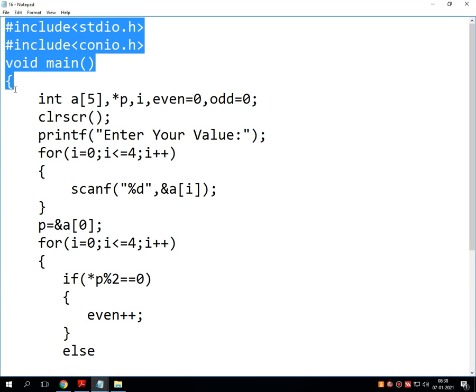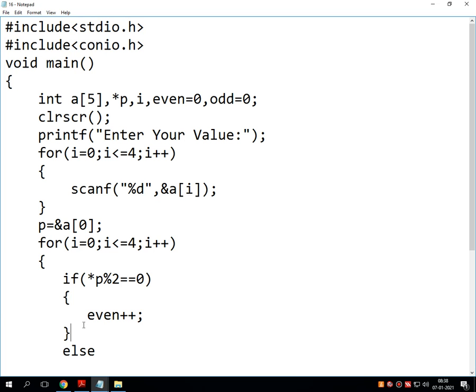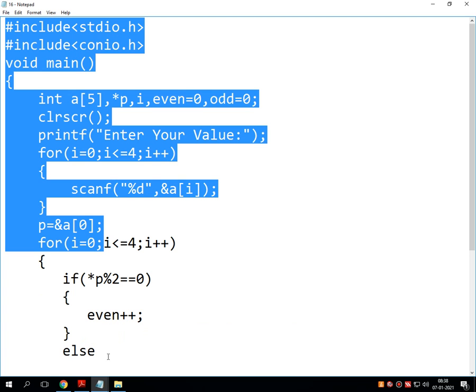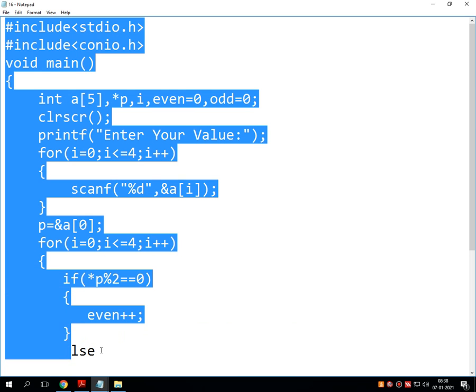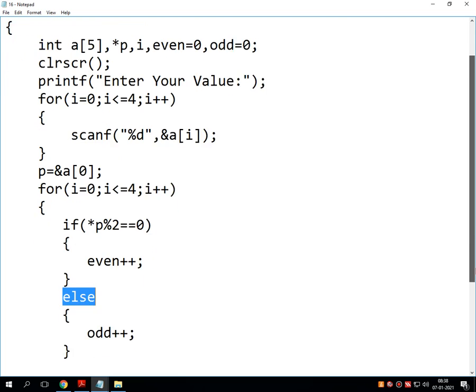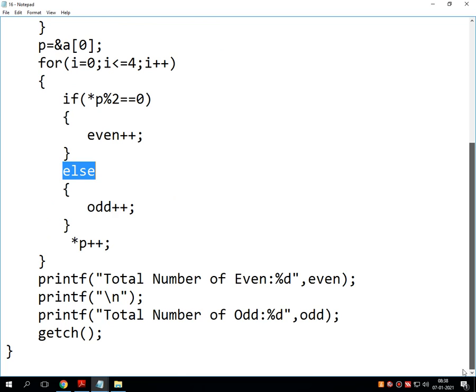Just pause the video and write down the steps up to this else, because I need to scroll down the entire screen. Once you finished up to this else, the remaining portion is like this.